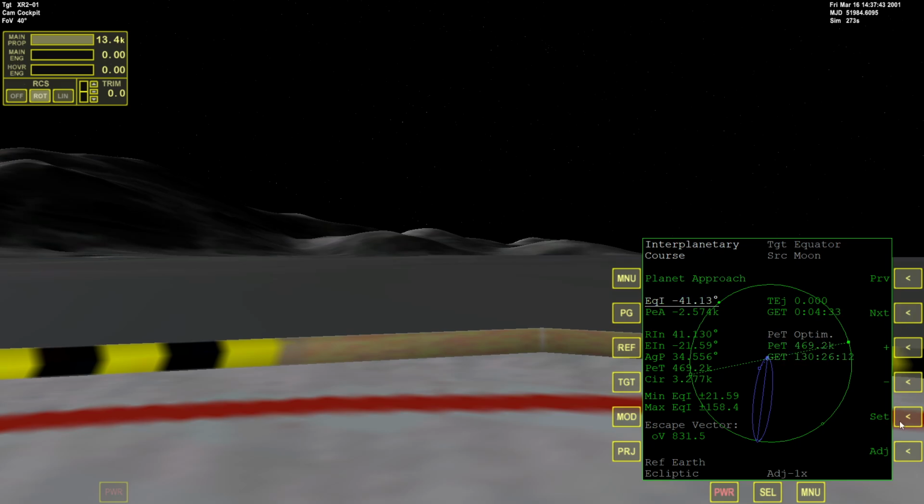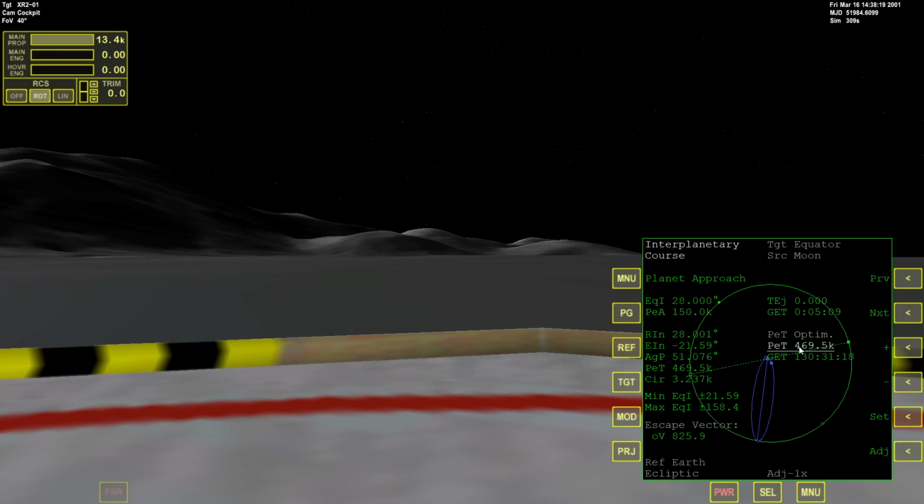And so here you want to put, I guess, the inclination you want to end up at the Earth, which for Cape Canaveral is approximately 28 degrees. And then also you want to set a perigee altitude. This is the altitude we'll have at the perigee of the Earth, which should be a parking orbit probably, so it should be around 150k. It doesn't really matter what you put here, because we're going to use a course correction where we're going to fine-tune this. The more important number to configure is this.